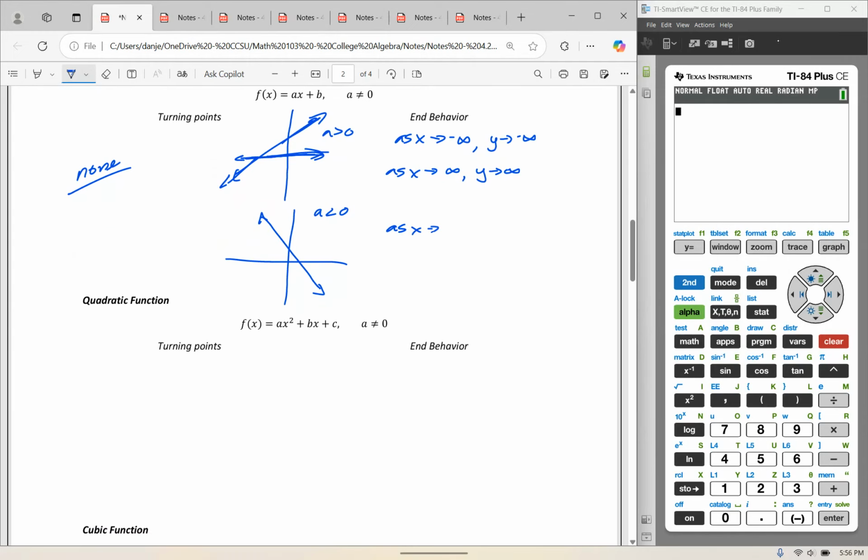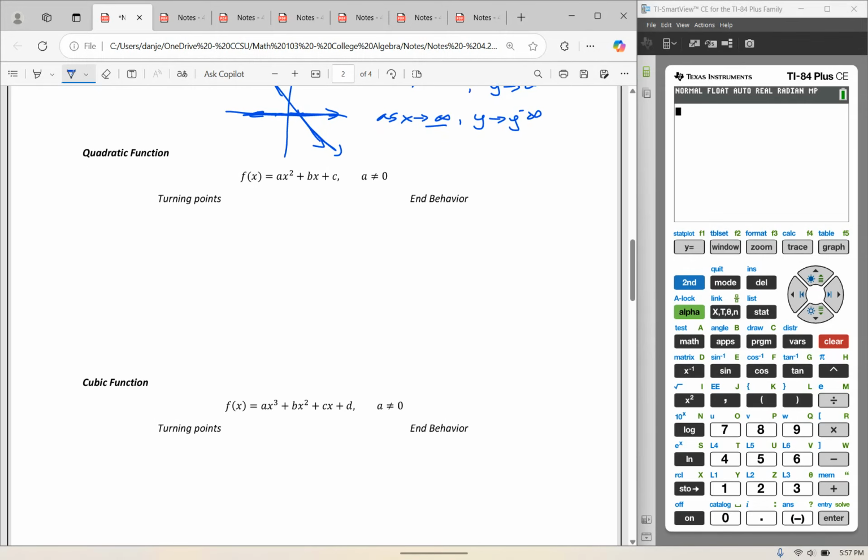To examine the end behavior, we're looking as x approaches both positive and negative infinity. What's y doing? It's kind of like a yes-no question, a true-false question. Notice as x approaches negative infinity, as we look farther and farther and farther to the left, the y values are going up. So y is approaching positive infinity. As we look farther and farther to the right, as the x values are approaching infinity, the function's going down, so y is approaching negative infinity. The end behavior is always y is approaching positive infinity or negative infinity.